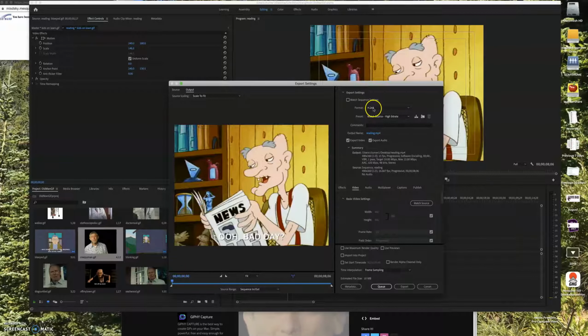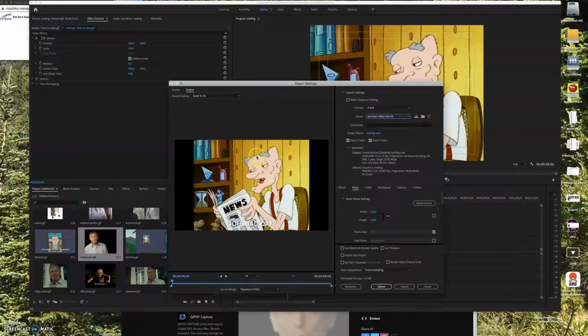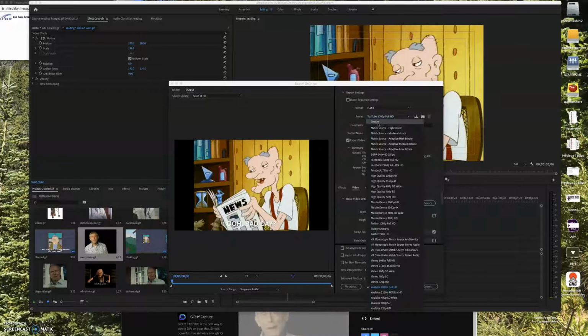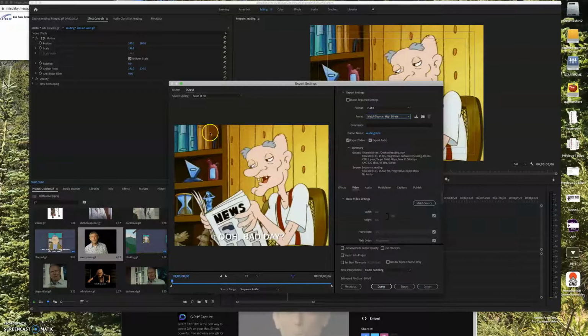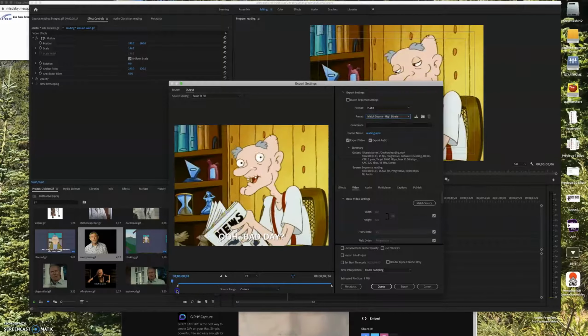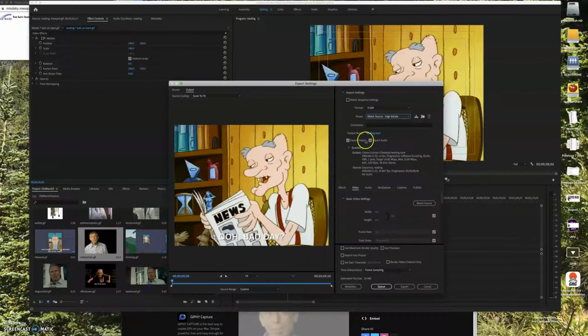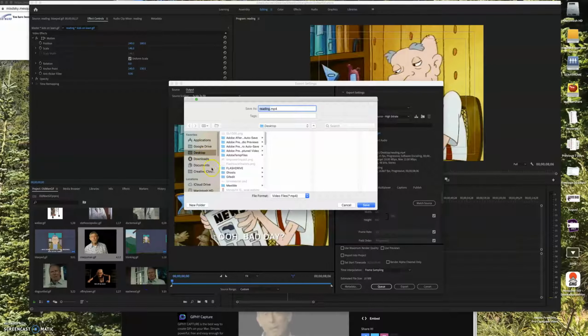And our settings here are H.264, and then we do YouTube 1080. Now you can see that that changed the dimensions. So usually I recommend that, but let's go ahead and just match source high bitrate. That way we can keep the dimensions of our product. It's not going to be regular size for videos. It's going to be a little irregular, but it's going to keep the dimensions the way you had them in the project. Change the output name to where you would like the project to go.